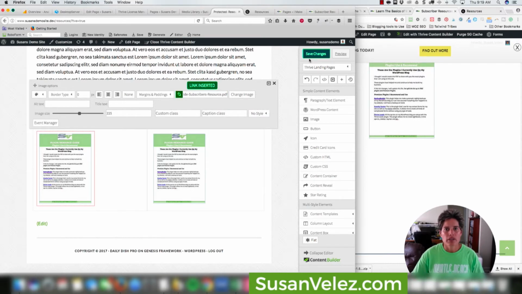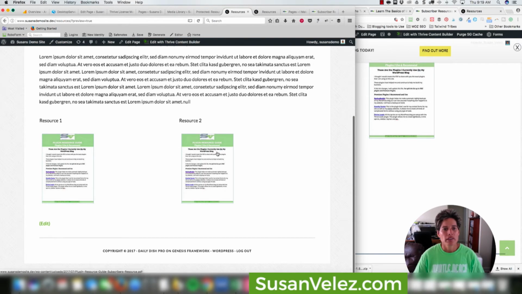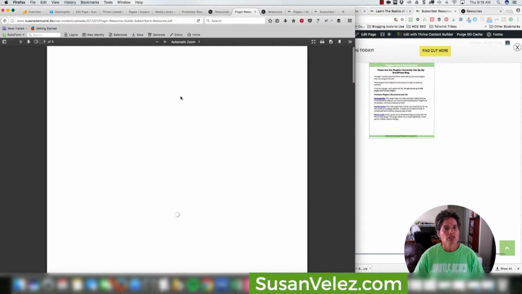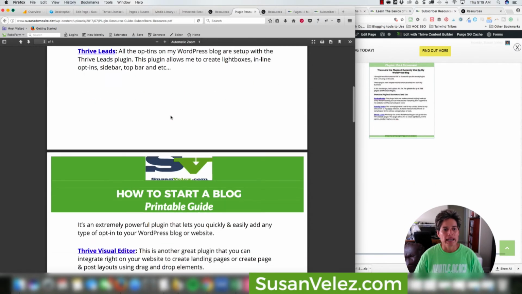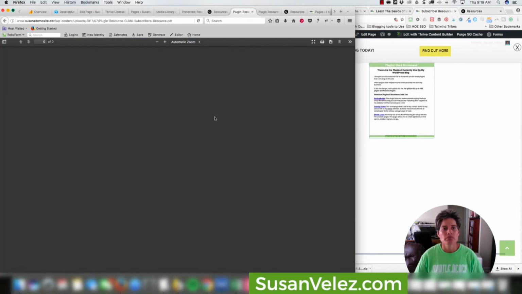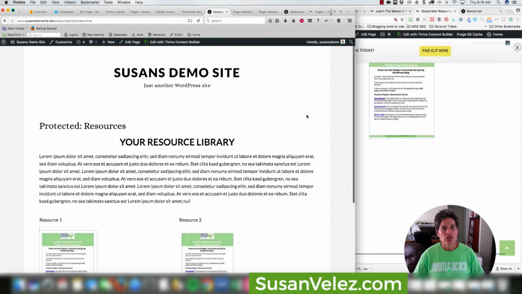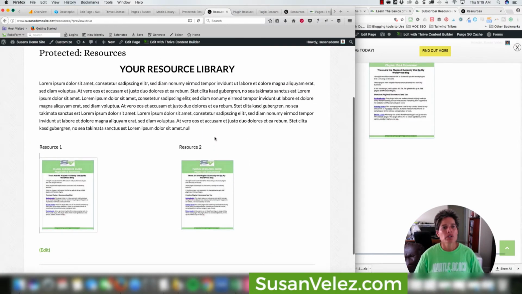Now we should have everything linked up properly so that when somebody comes into your resource library, they can now access these PDFs. So now if I click on it, you'll notice that it does open up in a new window, and people can now access the PDFs that you have inside of your library. So that is how you create the library. Of course, you'd want to make it nice and pretty. You could brand it and do anything you want, but the important thing is to actually get it set up so that people can access your stuff.